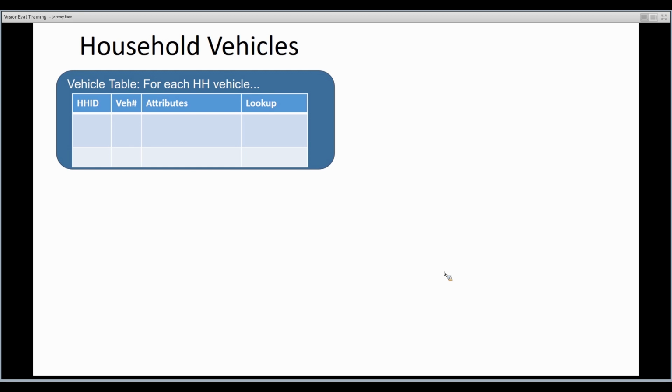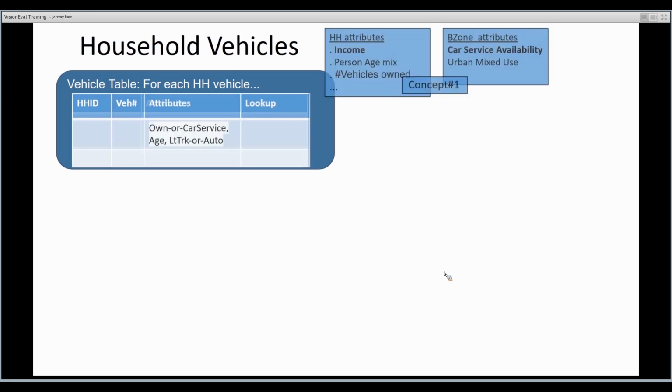We don't really accommodate the future of non-driving age kids, you know, a 5-year-old going and ordering up an autonomous vehicle to get them to school. So it is every driving age person. If there's not a vehicle in the household, then they've got car service. And that car service may be in a place where it's just like today's taxis, not a lot, or it could be a high level where you're able to use it almost as well, maybe better, than your regular vehicle. So those are the choices we make initially, is it an own or car service? Then we can make some judgments about the age of that vehicle, whether it is light truck or auto.